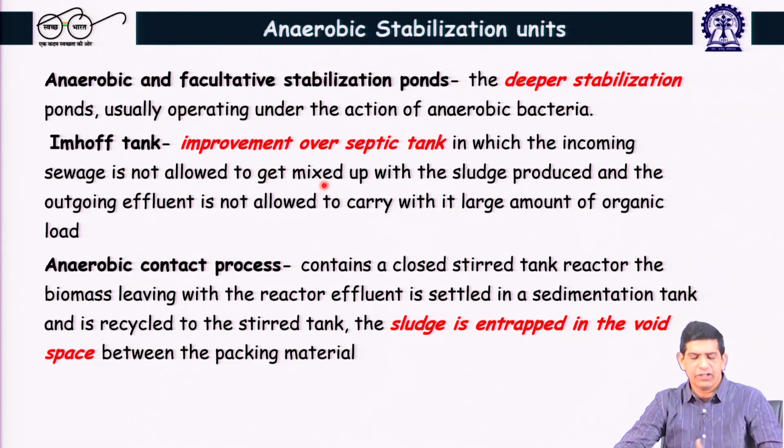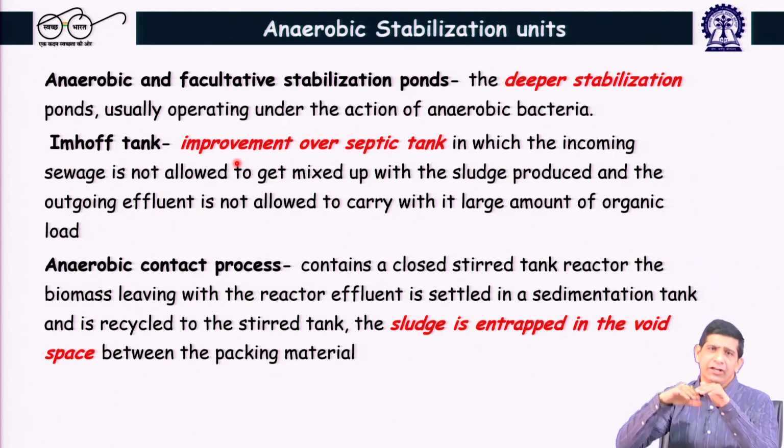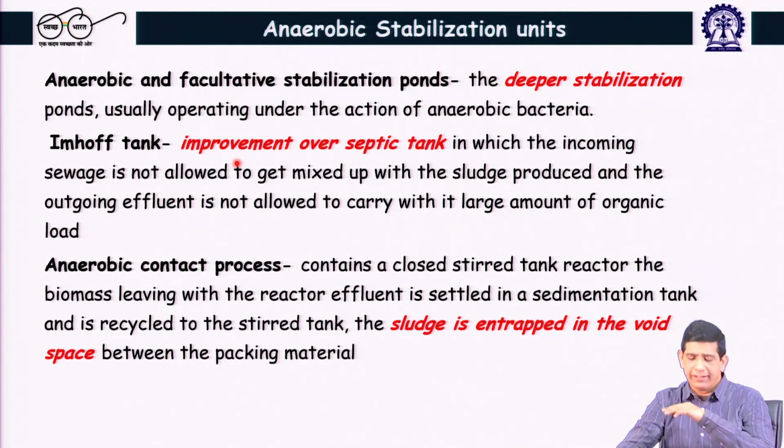Its incoming sewage is not allowed to get mixed with the sludge, and the outgoing effluent is not allowed to carry with it a large amount of organic load. So basically the wastewater gets treated in this tank, and the clear water is allowed to go out, and it tries to control the amount of organic loading going out of the system.